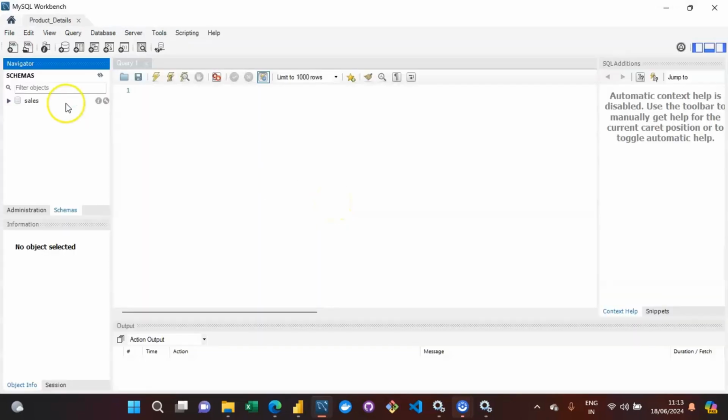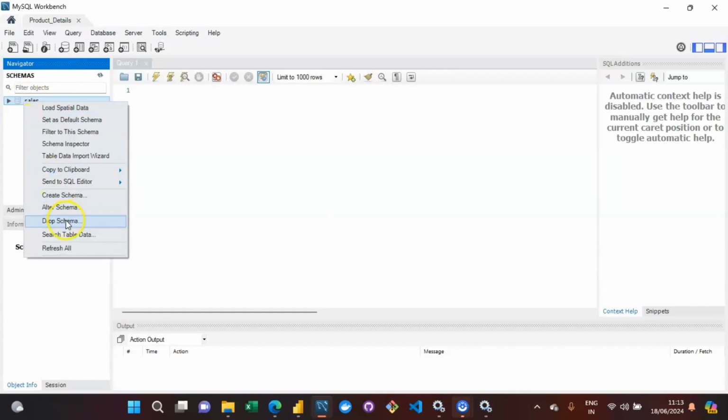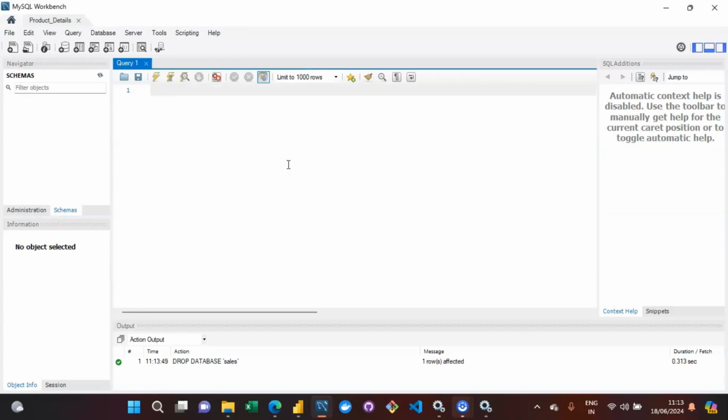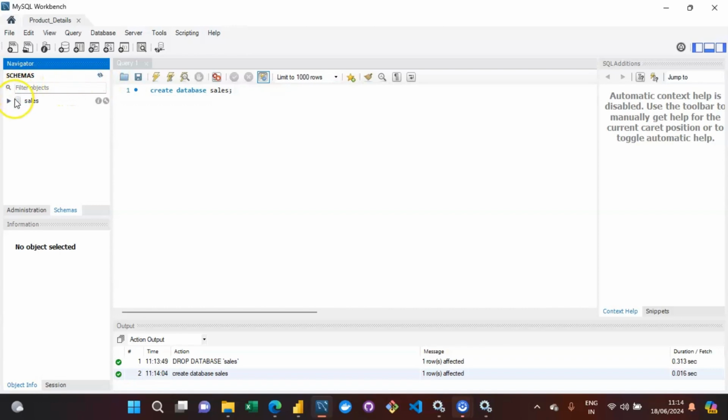And you can see that you have a new interface over here, and we'll just drop the schemas that we already have. And let us create our own database over here. So let me make use of the SQL command. We are going to use the command CREATE DATABASE sales, right? By using this SQL command, I will be able to create my new database, and the name of the database is going to be sales. So let me refresh over here on the schemas option, and you'll see your new database which has just been created, right?